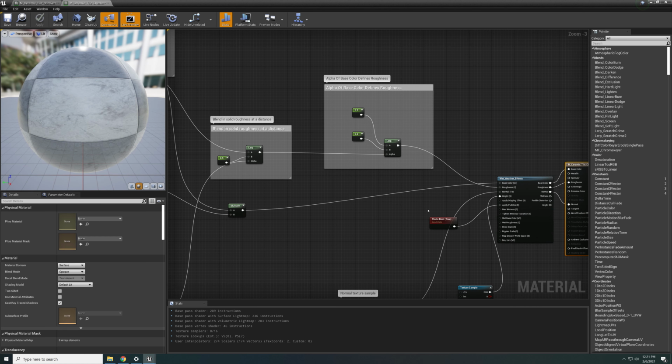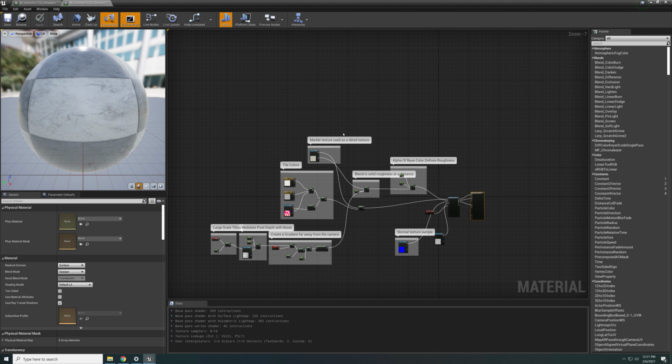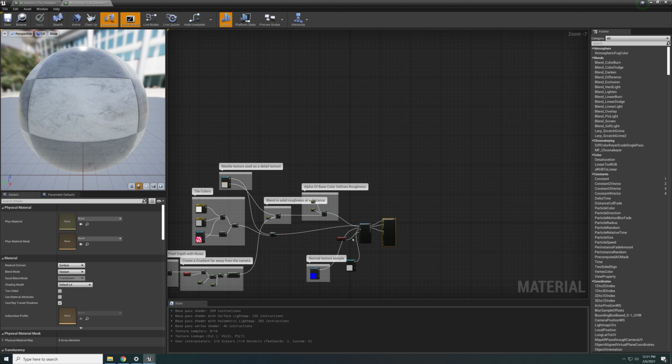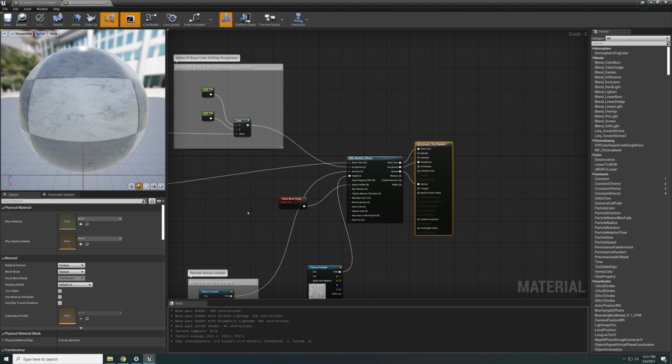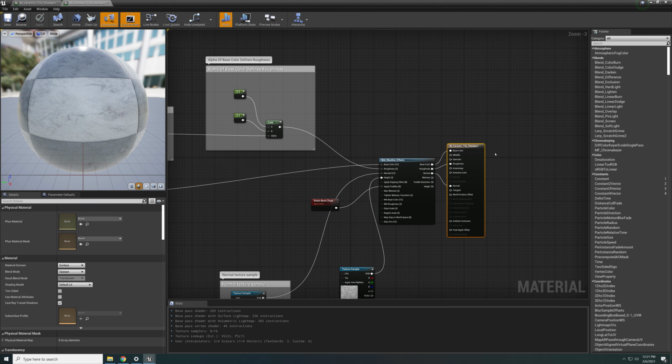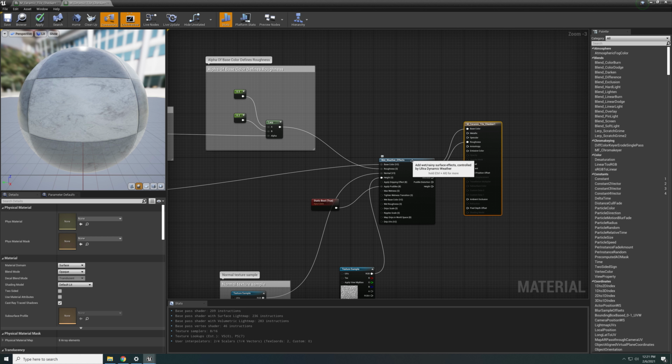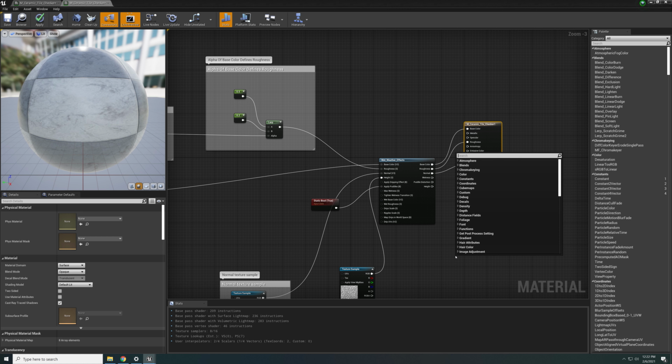All right, here we are. And this is just the classic starter content material that comes with your Unreal Engine. The only change that I made is that instead of all these nodes going straight into the final input, what you need to add is just this function. So just right click and type weather, and you're going to see that you have one for snow and you have one for wet.